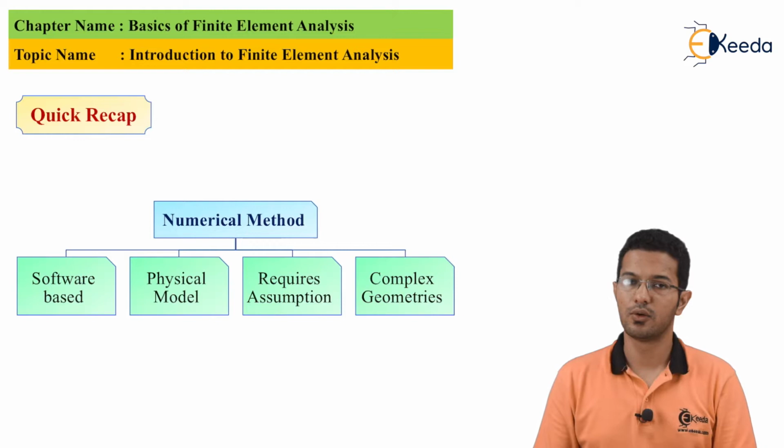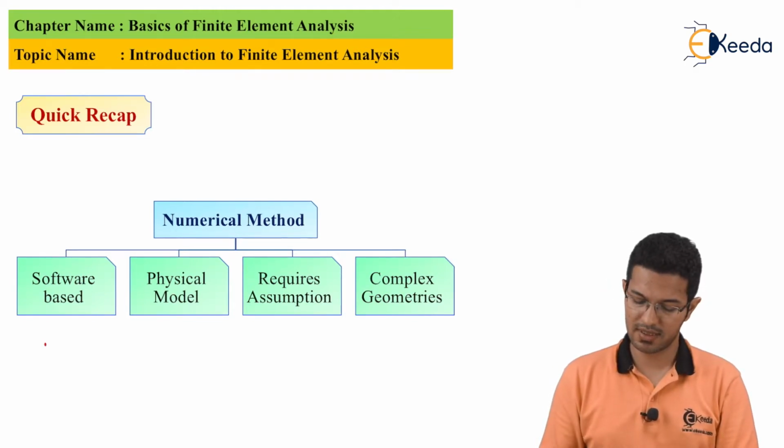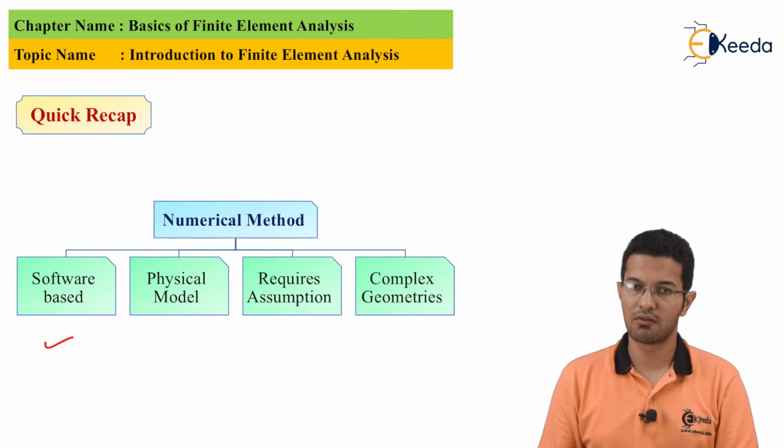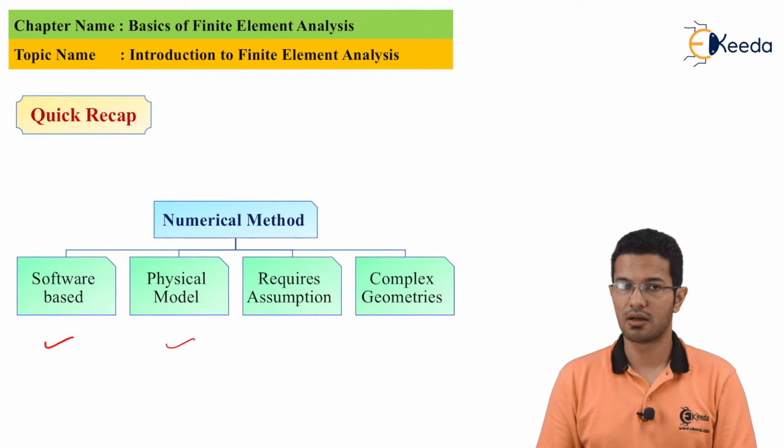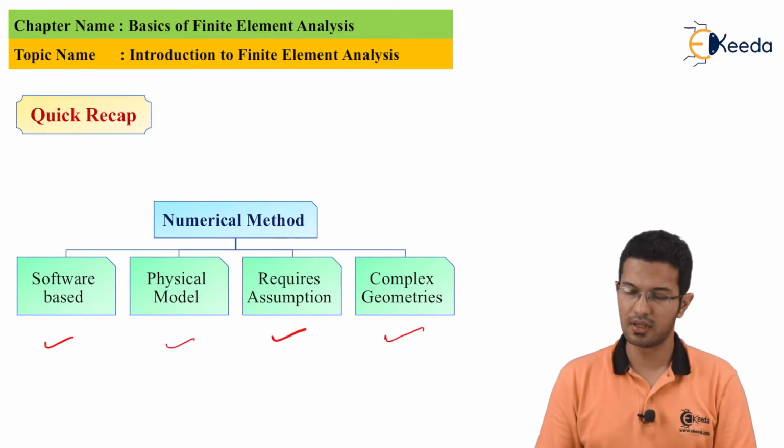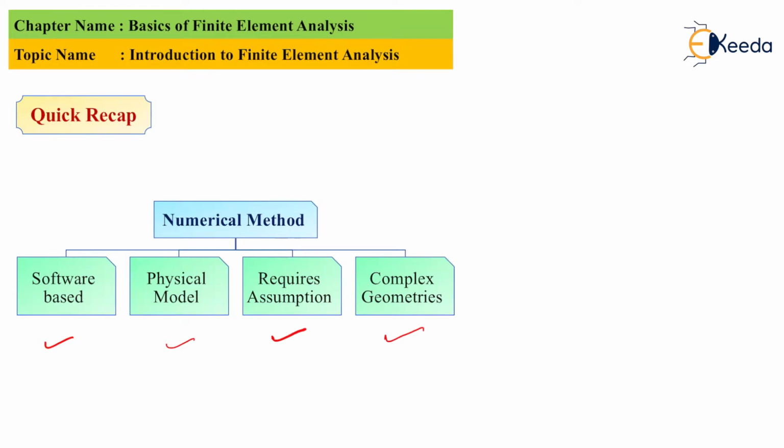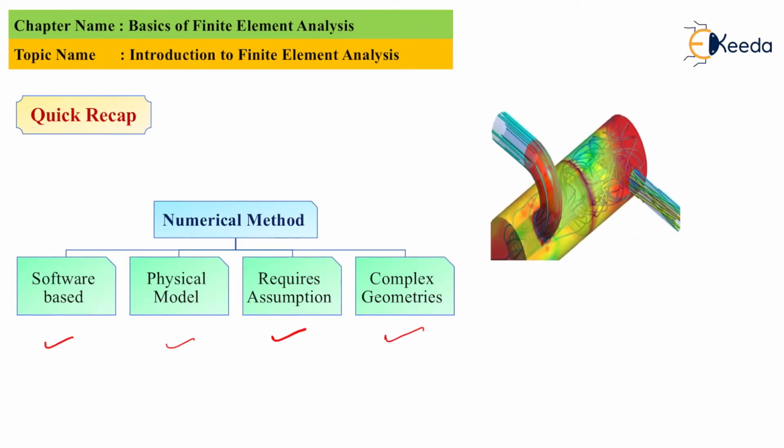Now let's take a look at the numerical methods. The numerical method is a software based technique. It is also required when you are testing a physical model. This method requires lots of assumptions and can be used for geometrical properties. And this method can also be used for complex geometries. And this is the way we go for the ANSYS technique.